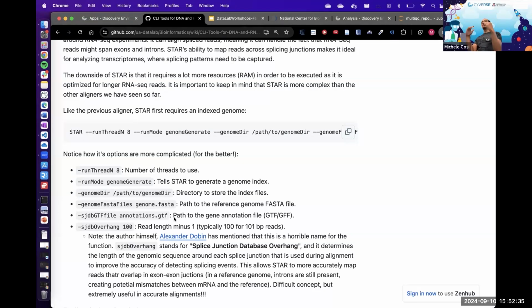So, this is me trying to explain something extremely difficult. If you know that you have two exons and an intron in between, but don't know how many bases have been spliced, you need to identify an area between these two that will then bring the exons together. Now, read length minus 1 is an acceptable value to use. So if you know that your read length is 100, you want to use 99, which I don't really understand myself, but just know that this helps with overlapping the two exons together and making sure that it takes into consideration the splicing, whether it's an alternative splicing or a full-on splicing. Kind of difficult to understand.